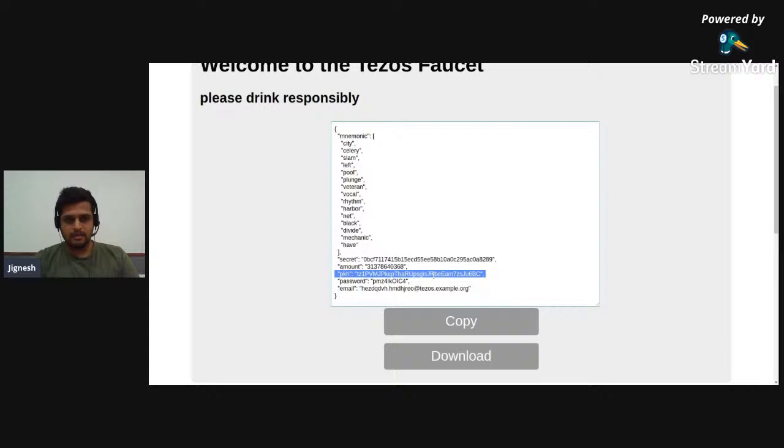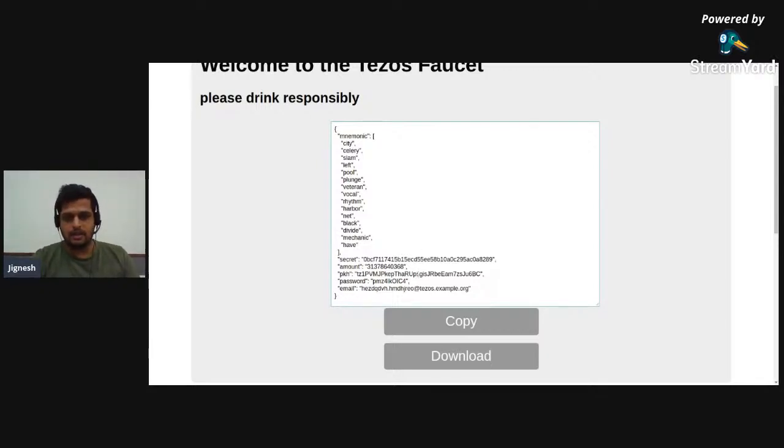So as you can see, this PKH, right, which is starting with TZ1, this is your public address. So anybody who wants to send anything to, let's say, this account, right, they can send it to this address. This is the public address of this. So in Tezos world, all the public addresses will always start with TZ1 prefix. Correct. So now, but this is just the wallet generation has happened.